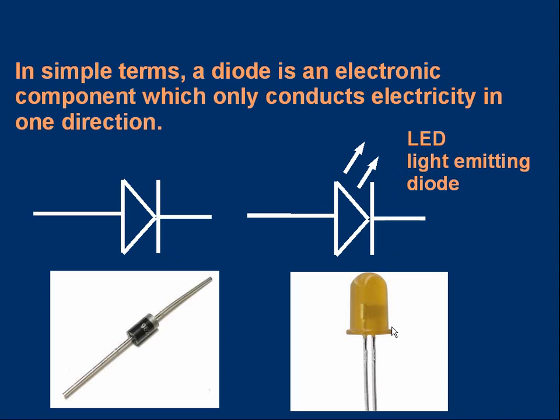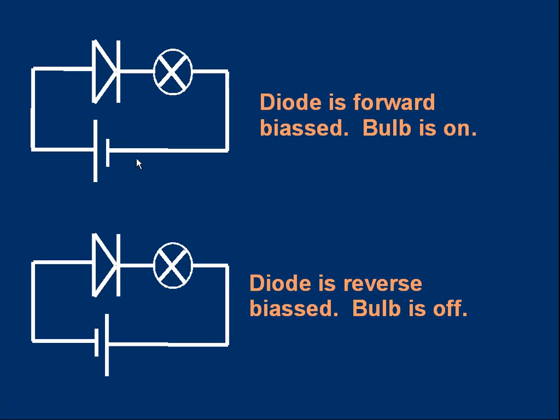If we connect a cell, a diode and a bulb in series this way round, the bulb will light. The conventional current wants to flow from positive to negative clockwise, and that matches the direction that the diode's arrow is pointing. The triangle is like an arrow, that means a diode will conduct, that will let a current through, the bulb will light up. In this arrangement the diode is said to be forward biased and the bulb would come on.